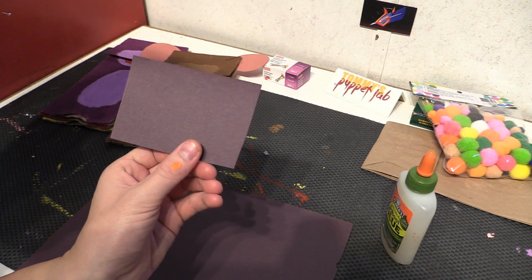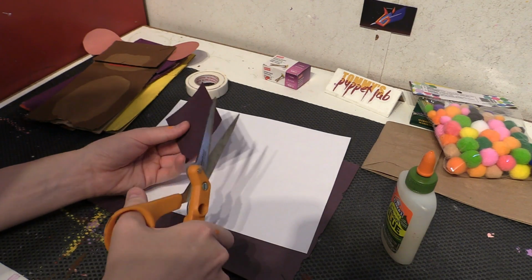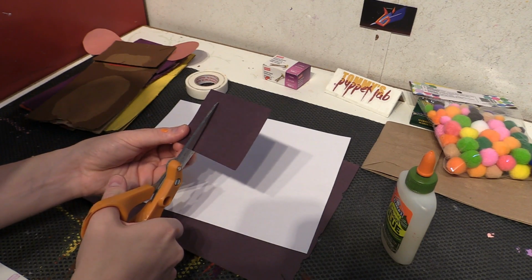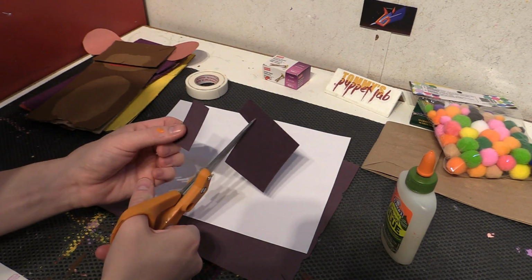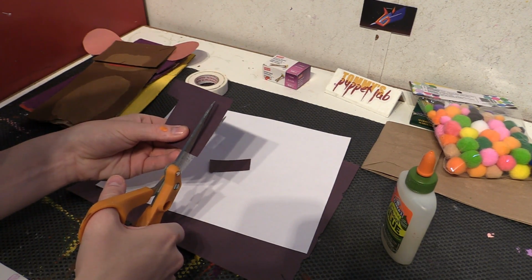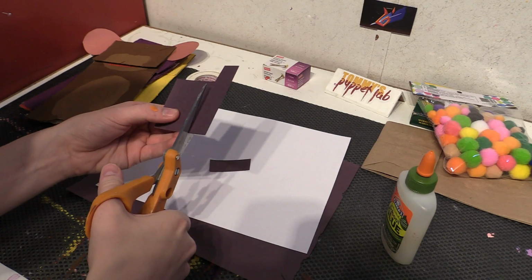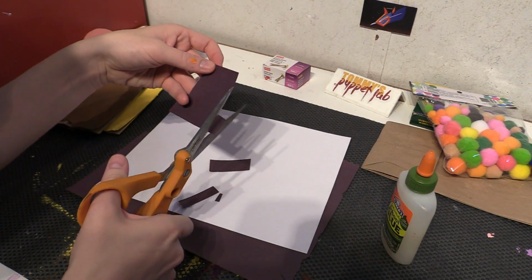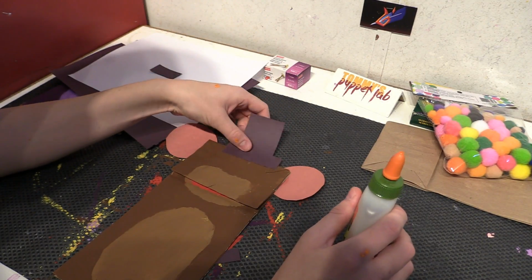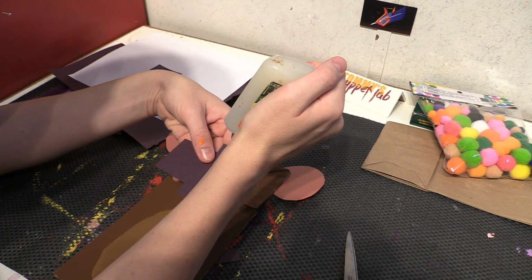So take a... Oh, this is not even a good backdrop for this. Almost like a rectangle. Just trim the corners off. I'll leave the corners a corner on, but trim the rest off. Should look like a fat letter T. Our Super Mario pipe. And there you go. There's Freddy's hat. Or on the back, we're gonna put it on front. And then it looks like it's resting on top of his head.